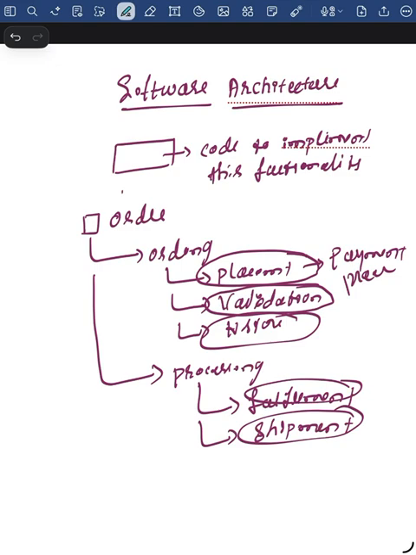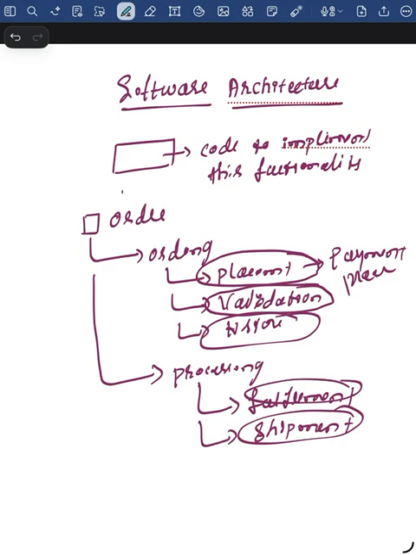This module or component is handling this type of functionality. Now we have understood how they are manifested in a real enterprise example. We segregate them into folders, and each folder contains the code to implement that particular functionality.